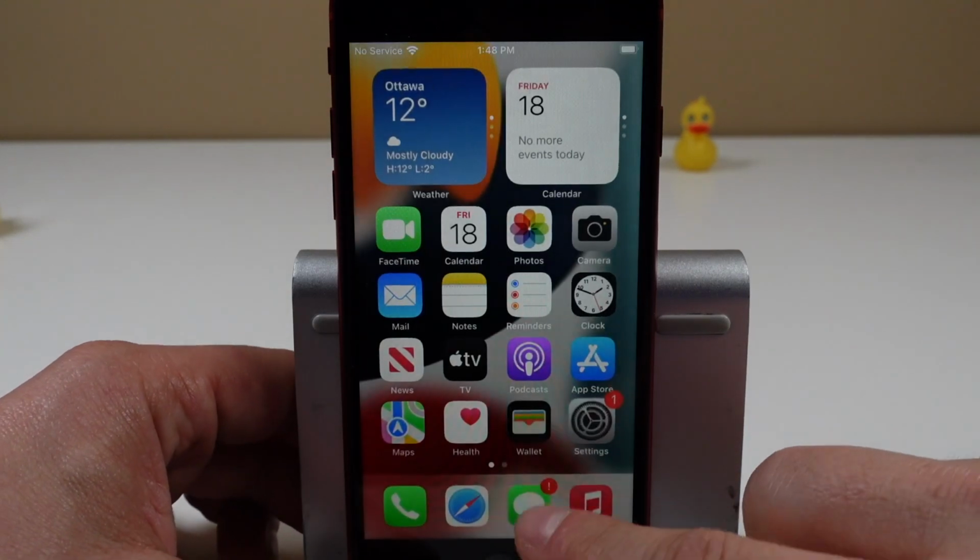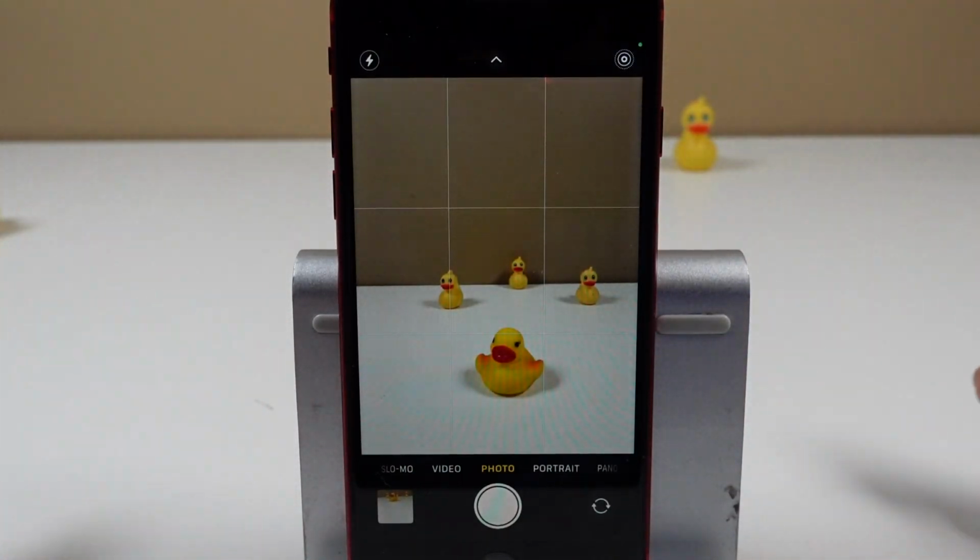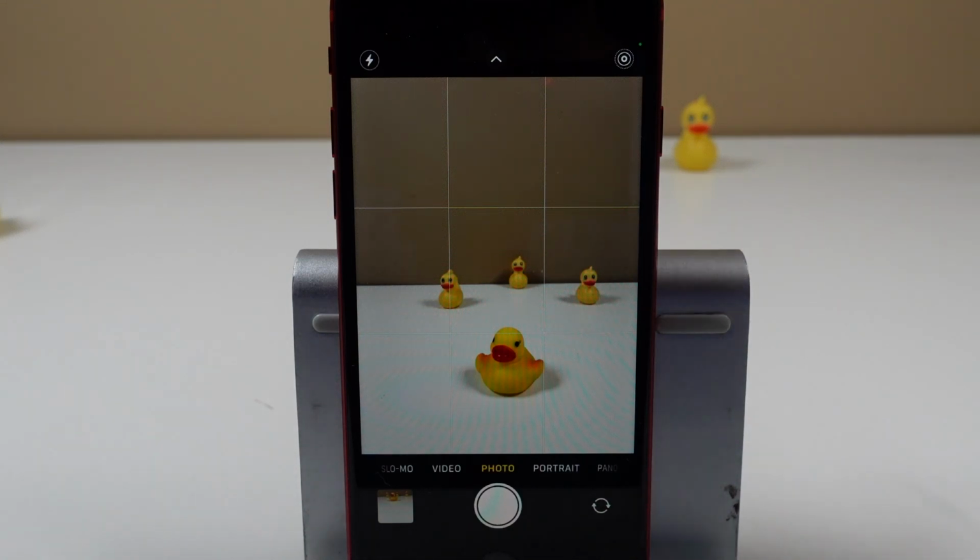Lastly, whenever you're taking photos in the camera app, it's best to have good lighting. The lighting makes a huge difference. If you have low lighting, you run into situations where things look grainy, you get kind of pixelated effects, and you also want to make sure the lighting is not behind the subject, because then it gets into the lens and things look really dark unless you're trying for that effect with your photo. So try to keep the lighting on top or in front of the subject. Try to use natural light whenever possible. These are going to help you get the best photo.